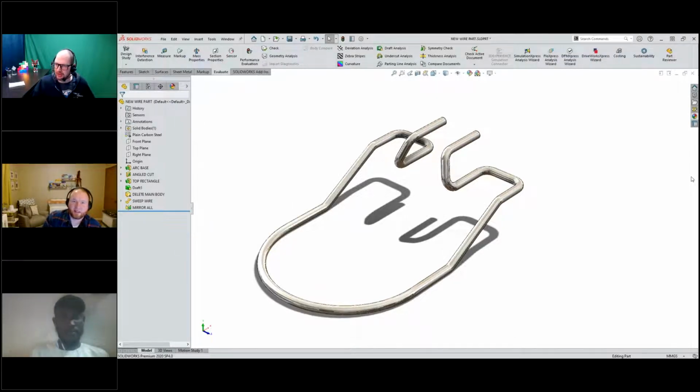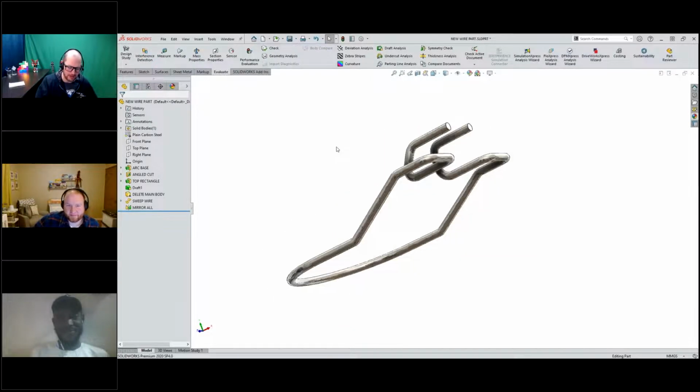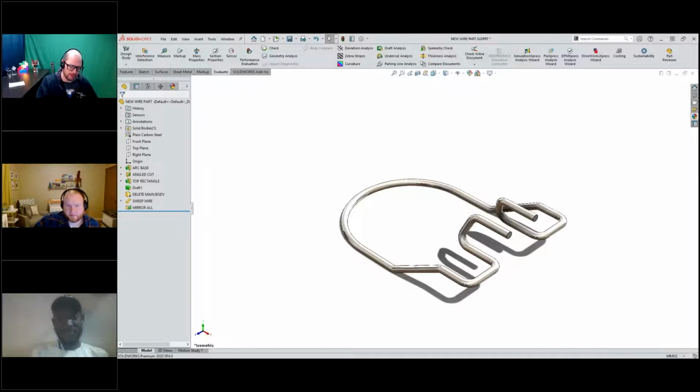Let's see here, Control 7 gives you ISO view, rebuild, and save. Control 7, Control Q, Control S. Yep, that's a great point. I do that a lot, Matthew. So in this case, I'll do Control 7, then I'll do a Control Q, and then I will do a Control S. So ISO view, rebuild, and then save. So that's a great point as well.